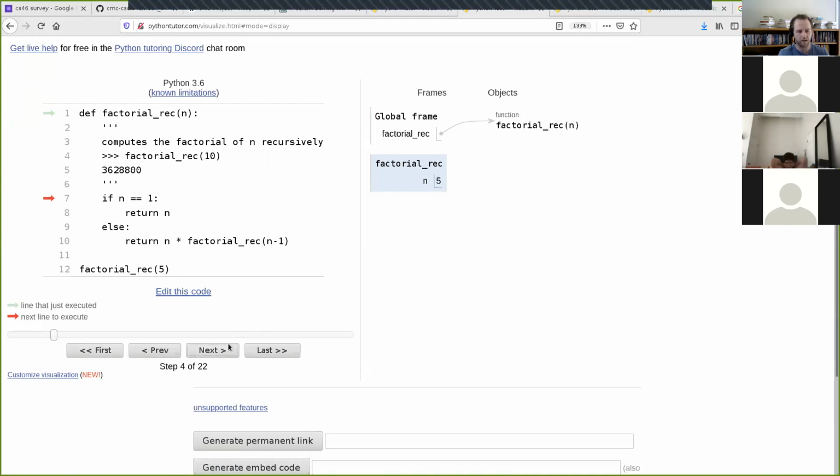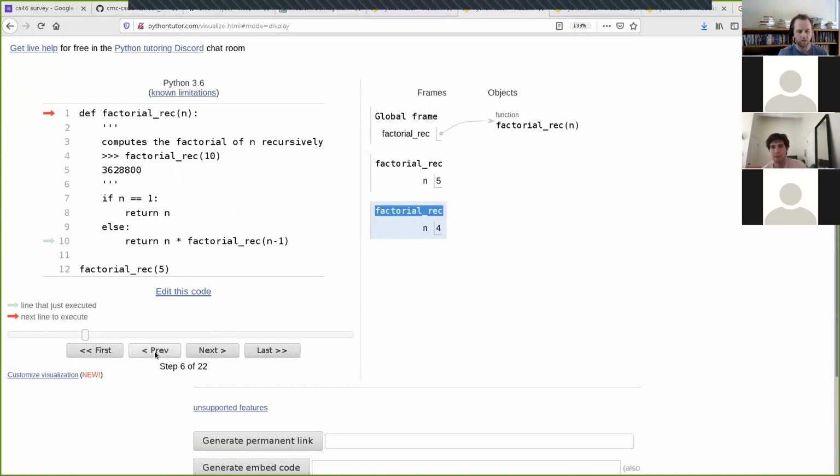I'll step through this. Here, in this if statement, n is not equal to 1, so we're not in this if statement. We're going down into the else, and we're going to execute this line right here. In order to evaluate this line, in order to do this multiplication, we first need to figure out what is the value of factorial at n minus 1. And in order to do that, it'll rerun factorial. Notice now it's created a new frame object down here. And this frame has n equal to 5 minus 1, or 4.